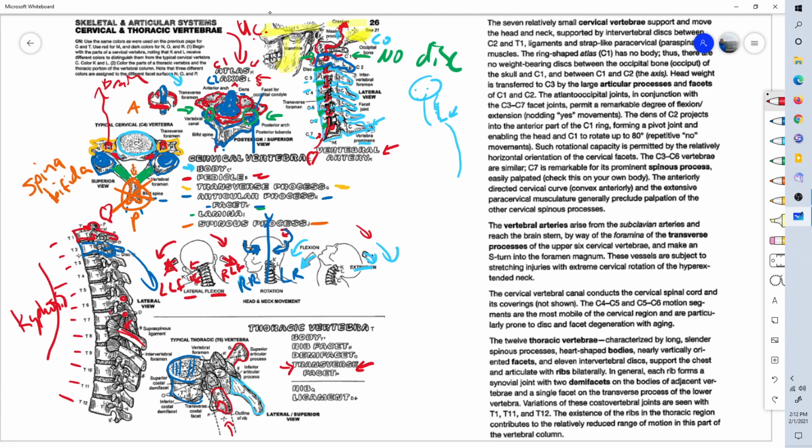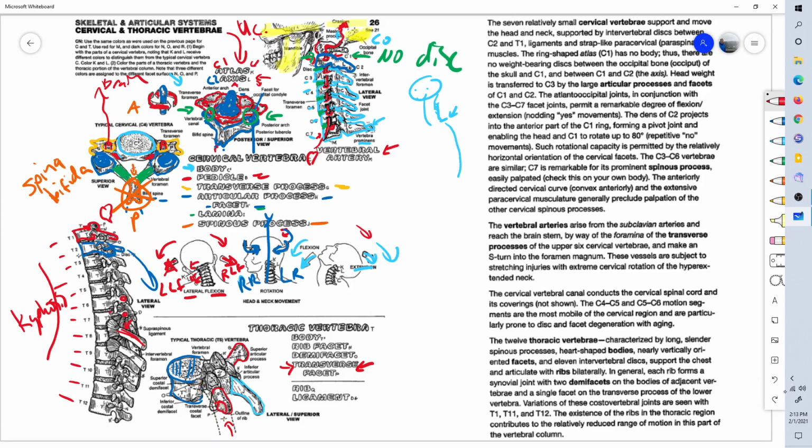So that's where the rib comes out. So the rib would be something like, it would come out from here. This point here, the rib comes out like so, and it has a little bump on it right here, a little bump that meets along with that facet, with the transverse facet. That's what that facet is for.